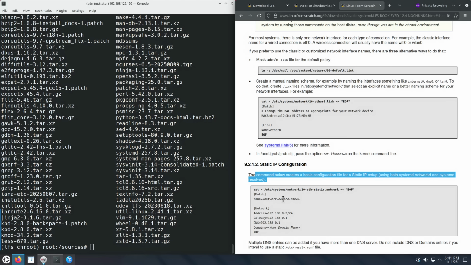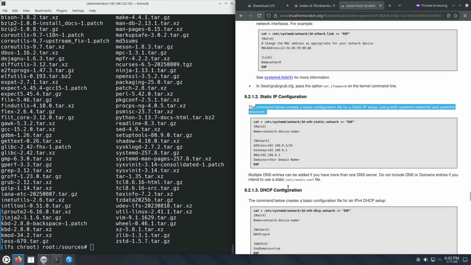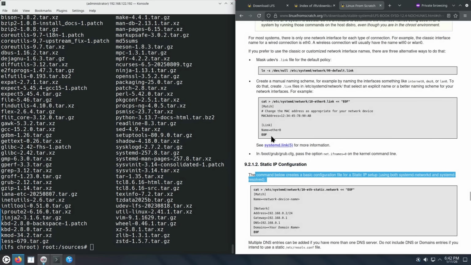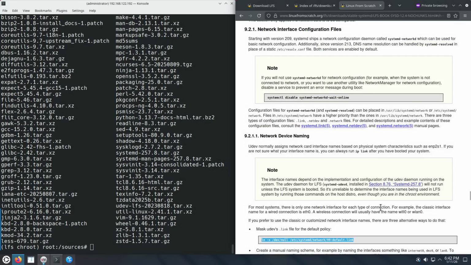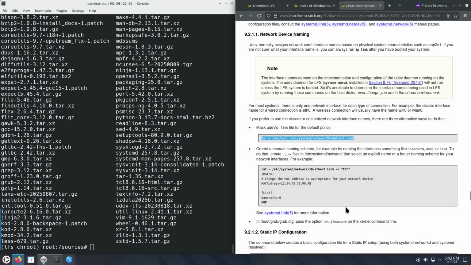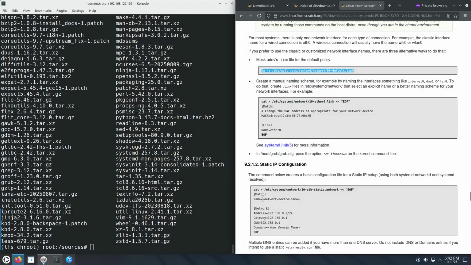Network device name. Domain. Okay, so if we're going to rename the network interface card device name to eth0, then we know what to place in this placeholder with network device name. Probably.